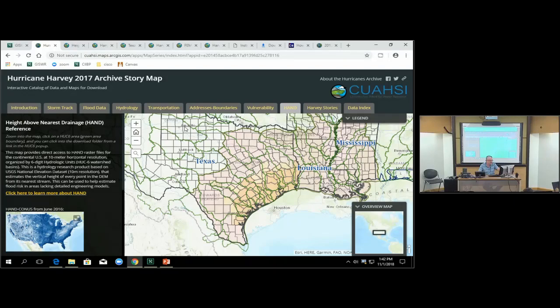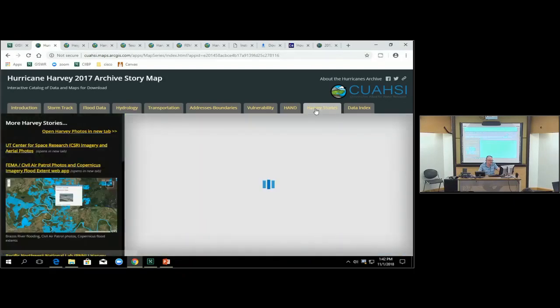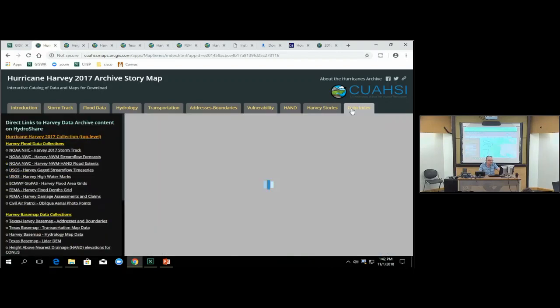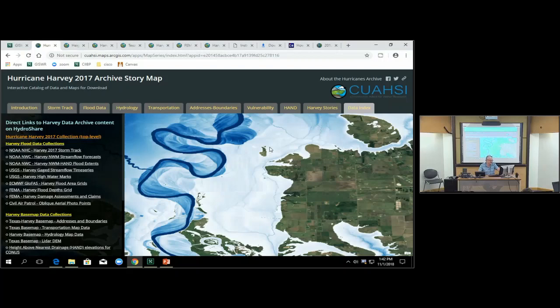And Harvey Stories. So this is actually a story map that links to a story map. This comes from the National Center for Geographic Information Systems for Public Safety. It's going to take a while to come up, but I'll just leave that. And then, isn't that cool? Actually, that map is one of the FEMA maps, but I think David just put it in there because it was such a cool map.